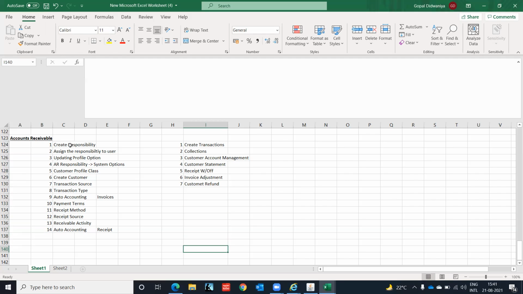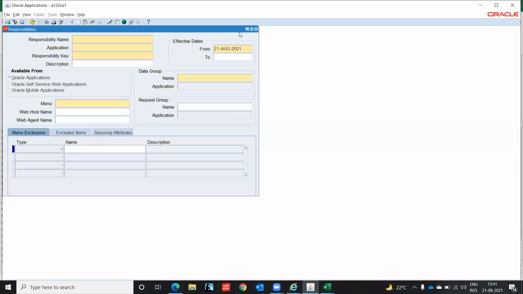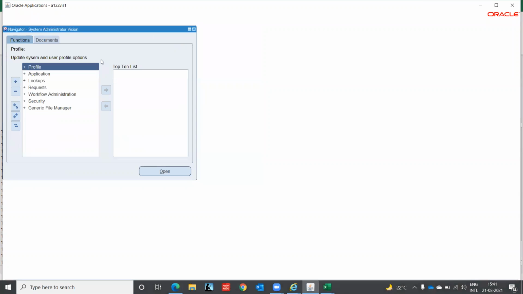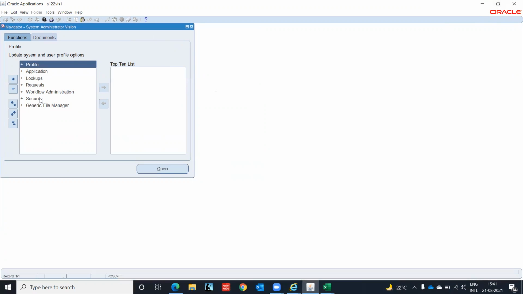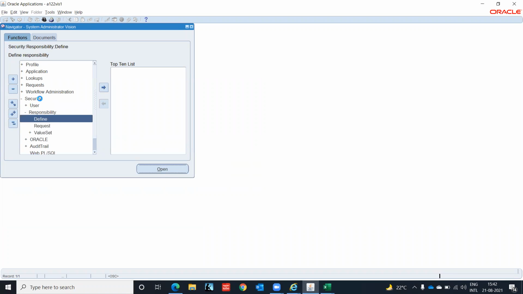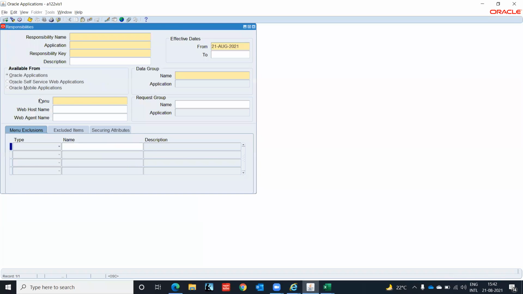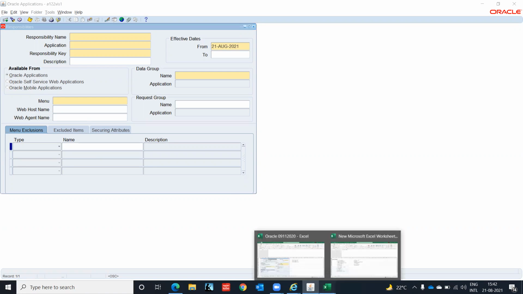So our first task is the creation of the responsibility. I already opened it, but again I will show you. Go to System Administrator Vision responsibility. Under Security, we have Users and Responsibility. We need to define the responsibility.